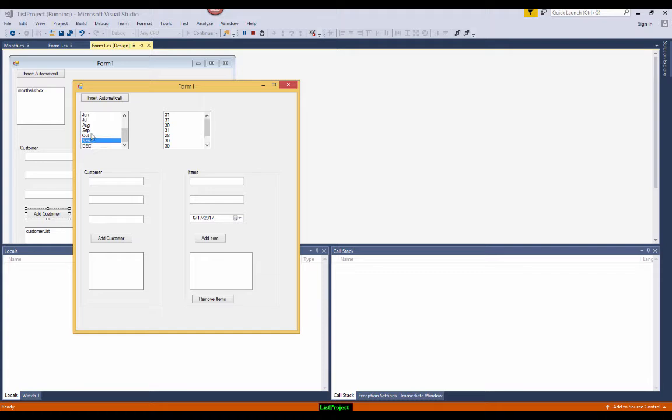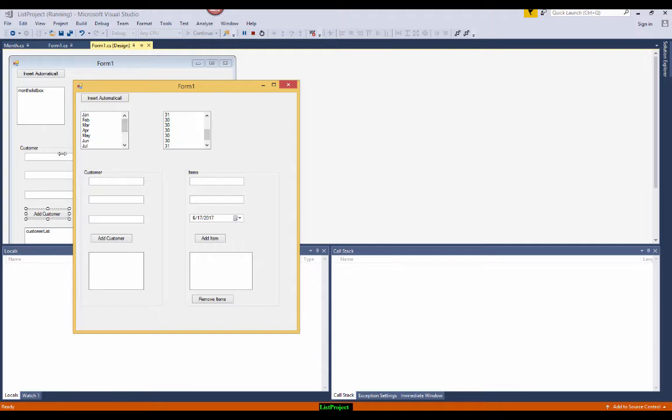So I click on December and you see September, all those things are being actually added. So it's showing which list did I click, which item did I click first, and then it keeps on adding to the other list how many days it has. So this was a simple implementation of list boxes and how they are connected to each other. So we created a months object over here, and that month object contains the name of the month and also how many days it has.